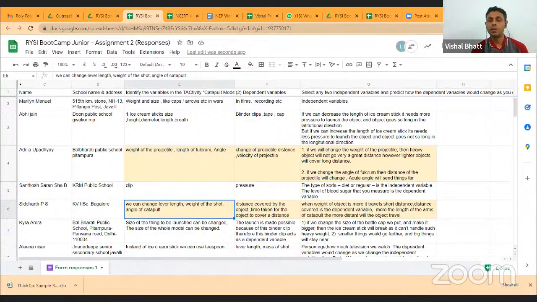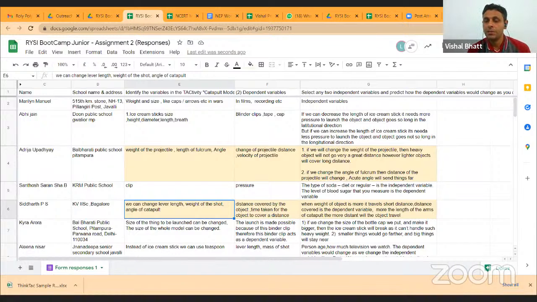To explain it in a short time, we made one activity, which is the catapult model. And this assignment was about finding out what all you can change in the catapult model. And we are looking at the assignment submissions. Just hold on to your thought and stay for the session and you'll be able to understand it better.